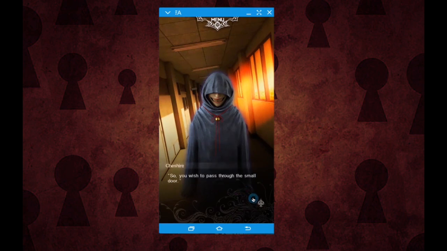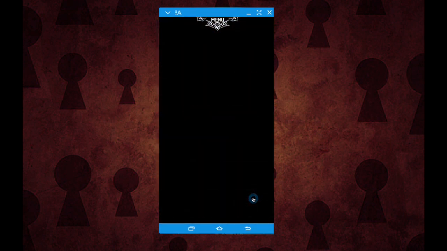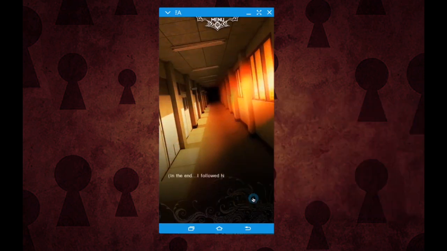So, you wish to pass through the small door? Yes. He nodded with approval. Huh. No, it's not that. I just want to go to... Come. The Cheshire Cat cut me off mid-sentence and walked away as if he was sliding along the floor. What? Wait a second, please. Hey! Back to the classroom to eat that arm. In the end, I followed him because I was too scared of being left behind.